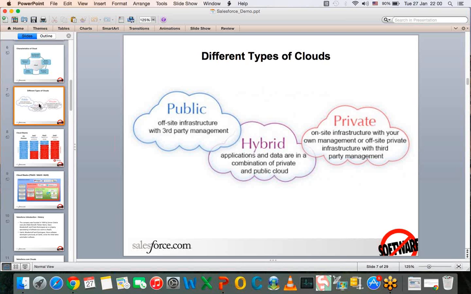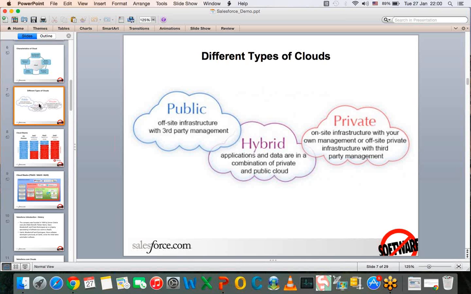Private clouds are used when there is highly sensitive data on the cloud. At that point, they build their own private cloud to ensure that their data is not exposed to some other malpractice.